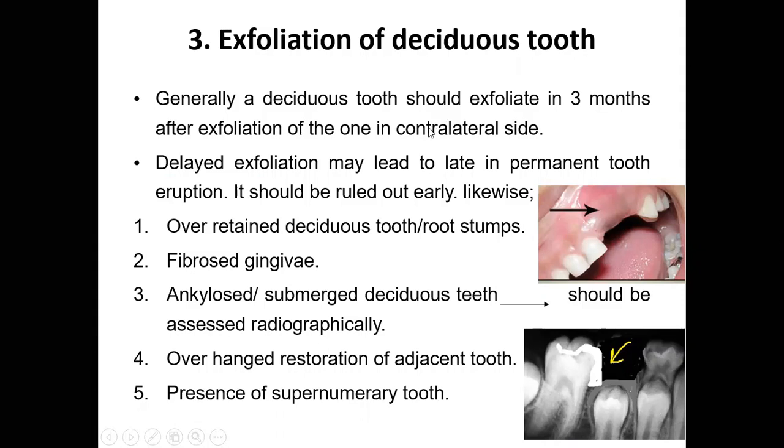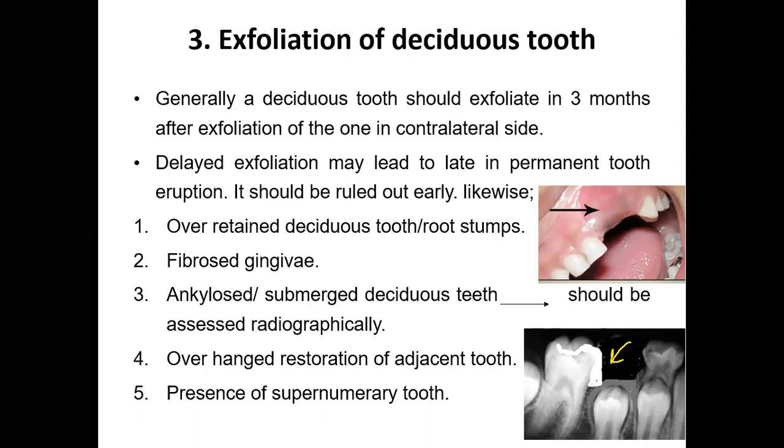Now another thing, for example, a deciduous tooth is exfoliated before time. Can you see here? These deciduous teeth are exfoliated before time due to any reason. Maybe the child has had trauma, or maybe these teeth are retained and did not erupt properly, or maybe the gingiva is thick at this particular area. Can you see here? This gingiva is very thick, it's not permitting the deciduous teeth to erupt into the oral cavity. Or maybe these deciduous teeth are ankylosed, fused with the bone.